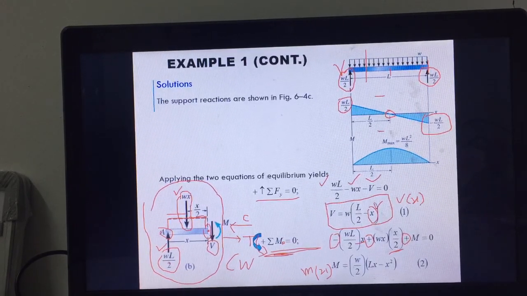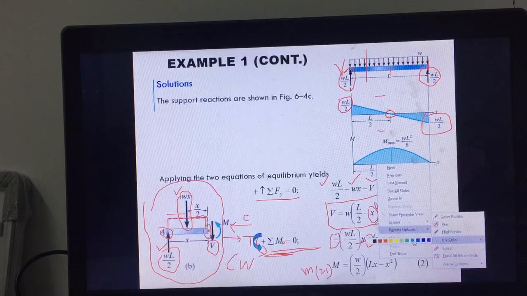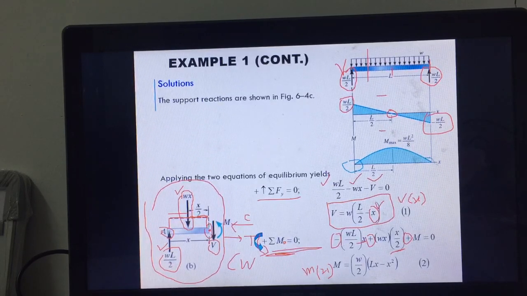Mx. So here, sanity check again. What happened here? At x equals 0, at point A, right? At x equals 0, let me change to another pointer color. Blue. x equals 0, so the M will be 0. You see? M equals 0 here. Same goes to x equals L, M will be 0. And the maximum will be at x equals L over 2, in the middle here, the maximum. Okay, if you substitute L over 2 in this M equation, you'll get Mx equal to WL squared over 8, right?